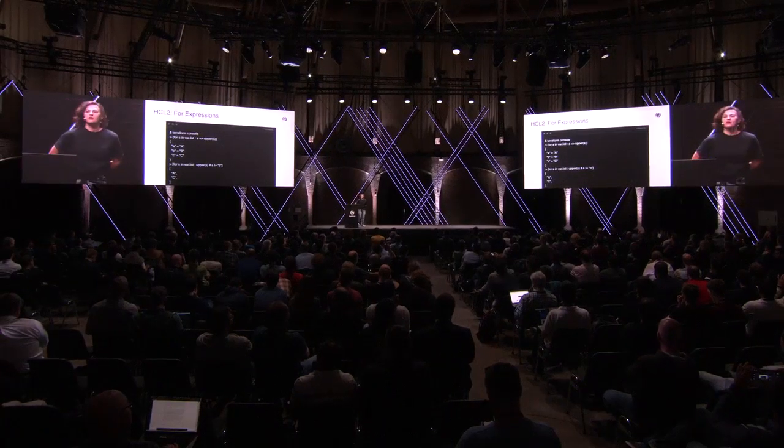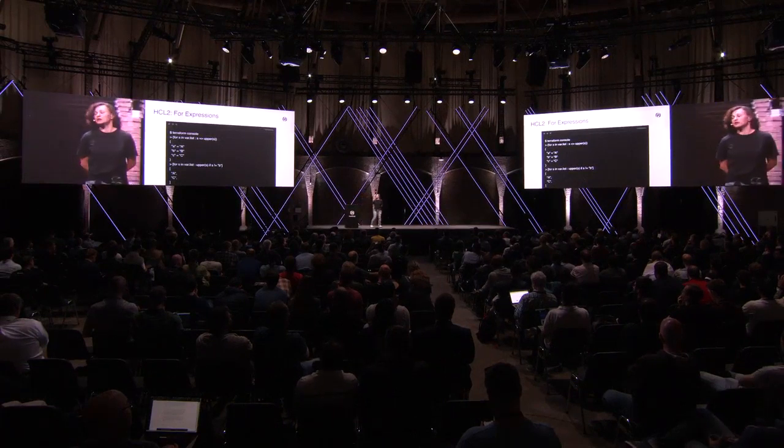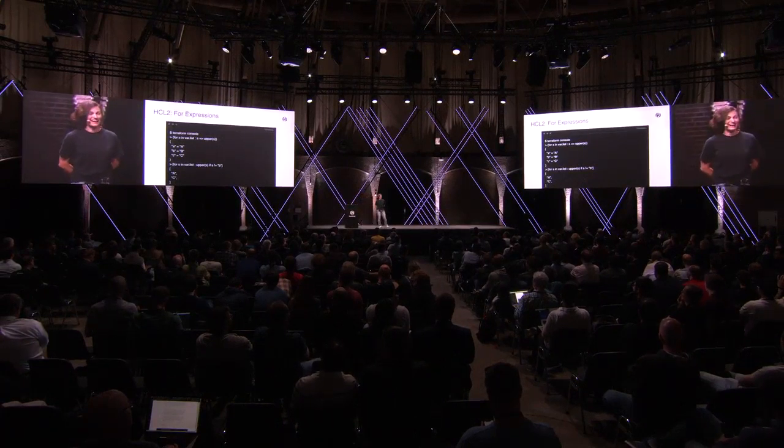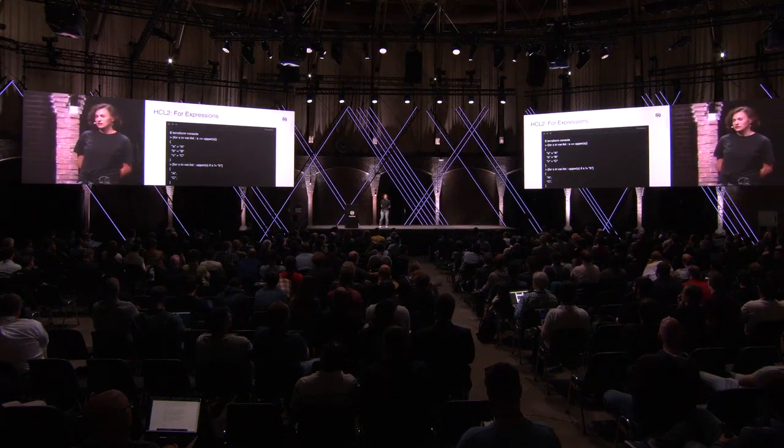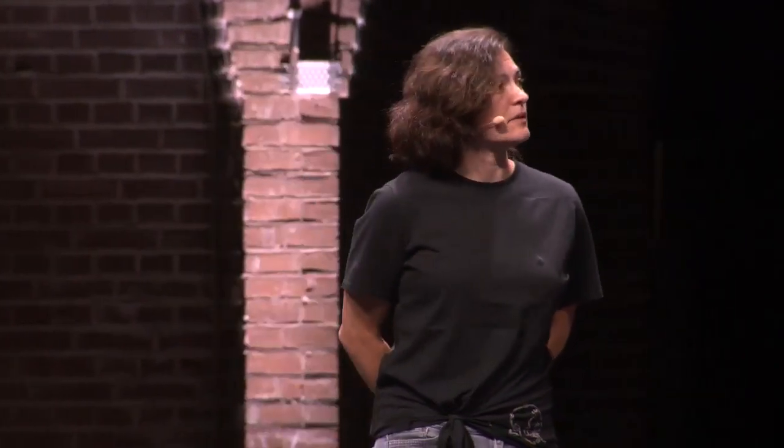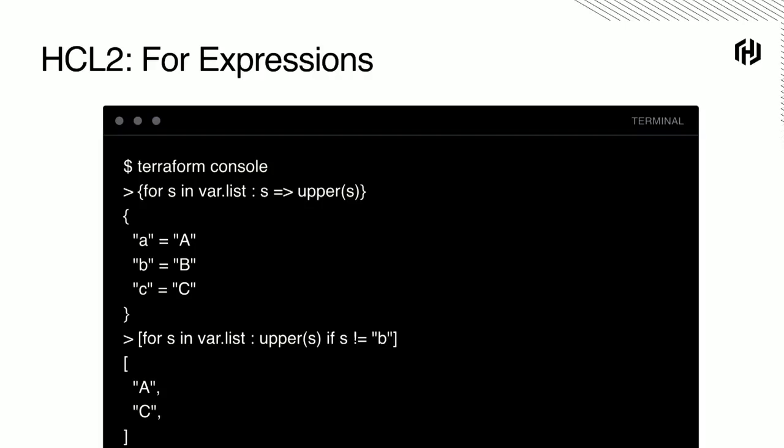We're going to start with the Terraform Console. If you are not familiar with this command, I highly recommend it. I didn't know it existed till I started working at HashiCorp. The terraform console command, when you run it, will load up your current configuration and state file and let you do things like play around with functions and test out your code before you commit it. In this example, I have a variable that's not shown called var.list. It's just got 3 lowercase letters, A, B, C.